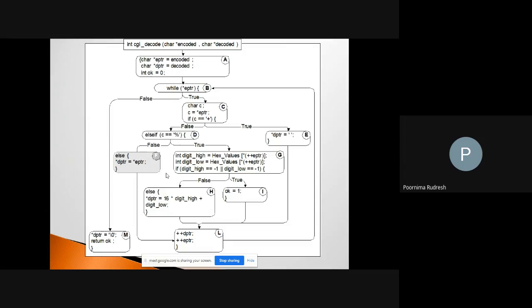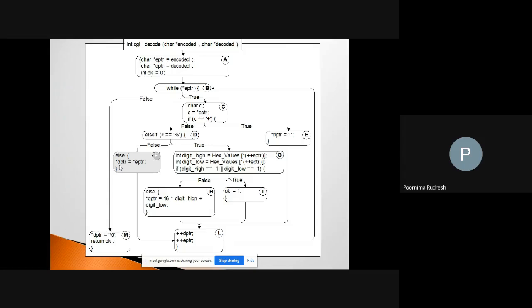Even though that statement is executed and we are getting the output, it fails to detect the faulty statement. Why? Because this statement contains the fault value. Instead of 16, if I type it as 6, it's a fault value, right? Because whatever value we get should be multiplied by 16 in order to represent it as a hexadecimal value. So we are getting the wrong value.